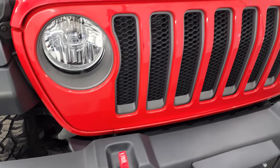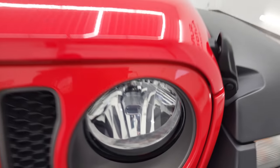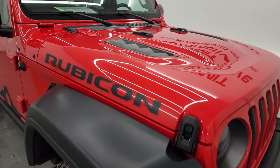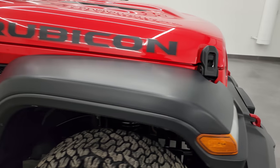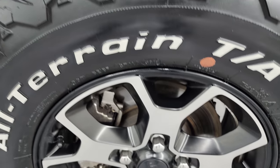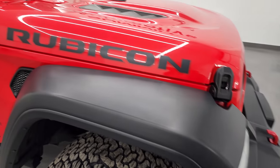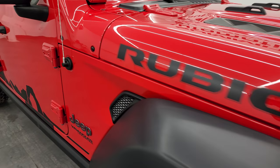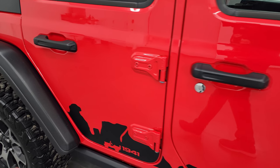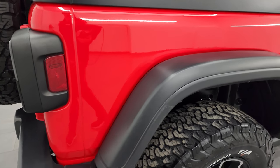That front fender is in great shape. Factory fog lights, no major dents or dings or damage to the front bumper, and the grille is in excellent condition as well. You do get the little Jeep icon in the headlights, which is pretty cool. The hood is in fantastic condition, and the passenger side front fender is in very nice shape. Passenger side front wheel has no major scuffs or scrapes — looks really good. Take note of how clean the body is, how reflective and mirror-like that paint is.